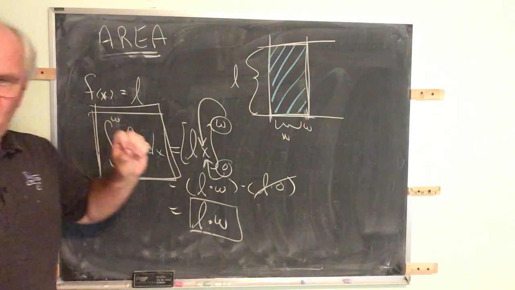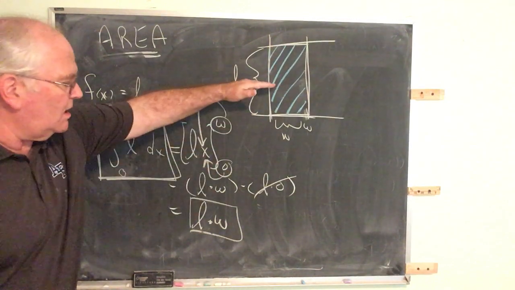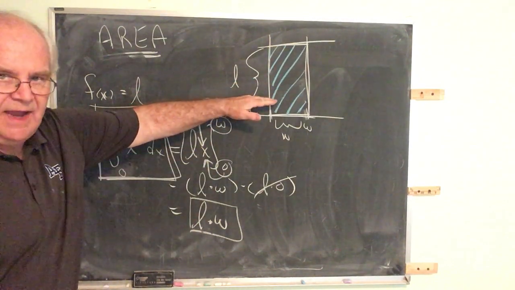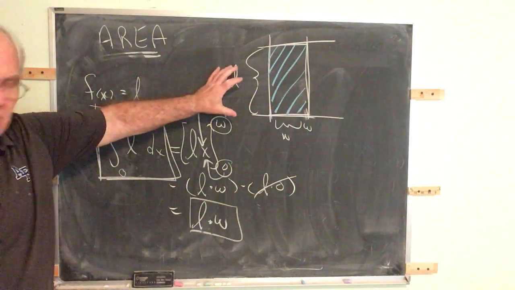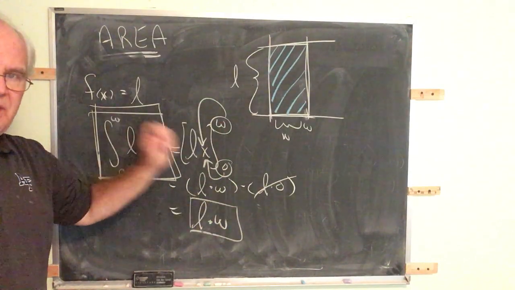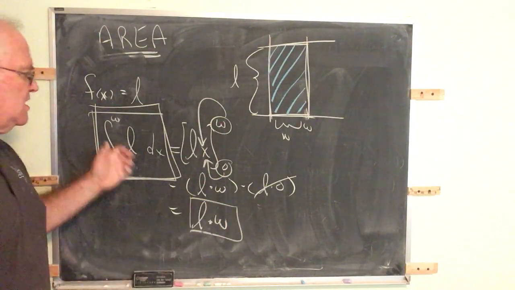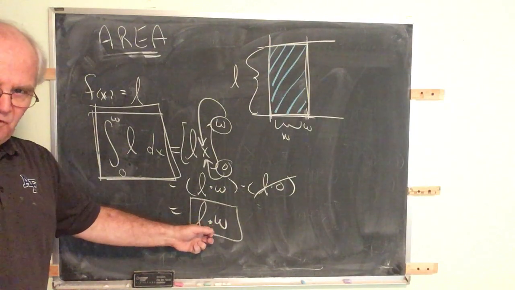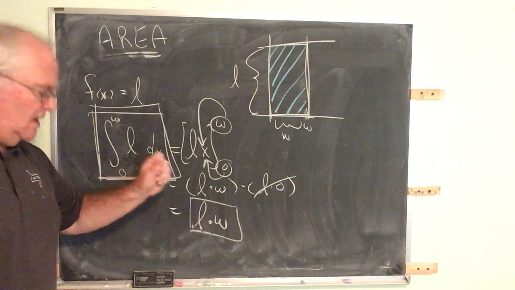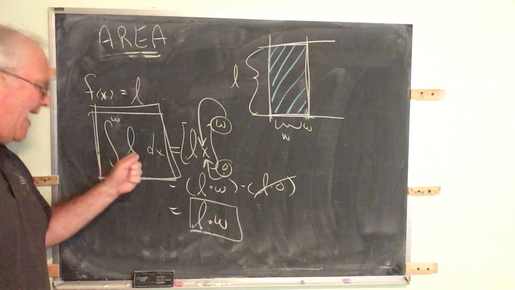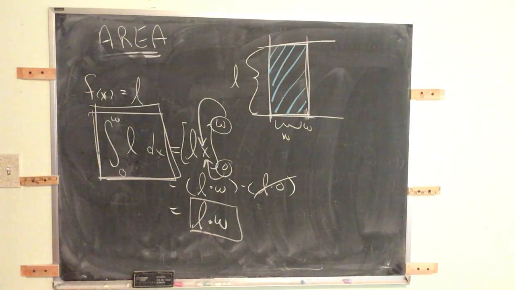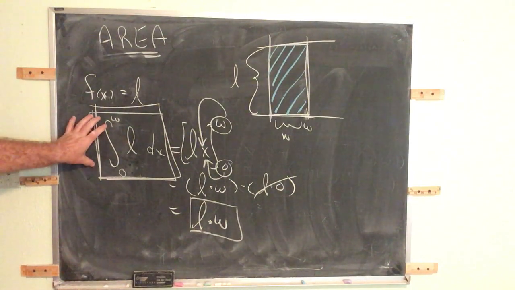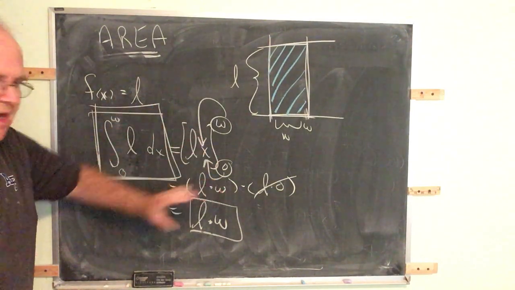And so we developed here the area formula for a rectangle. We could do the same thing for the area formula for a triangle, or for a parallelogram, or for a circle. We could develop all those formulas, and the reason they would work out is not because the calculus matches the geometry you've been doing. No, the reason it matches is because the calculus is correct, and the geometry is built upon that foundation. This is the basis, and then this follows from it, not the other way around.